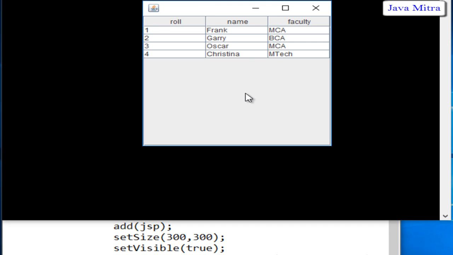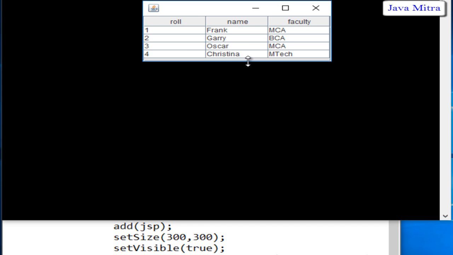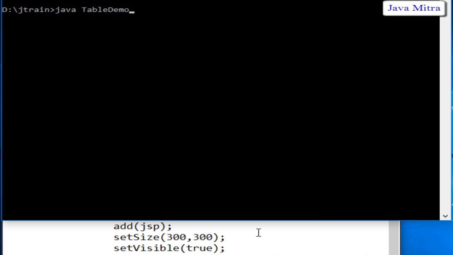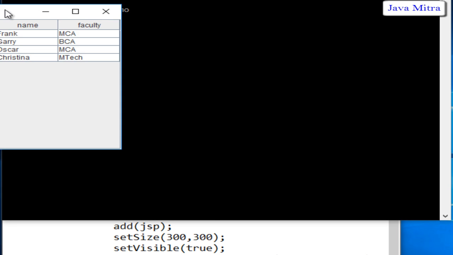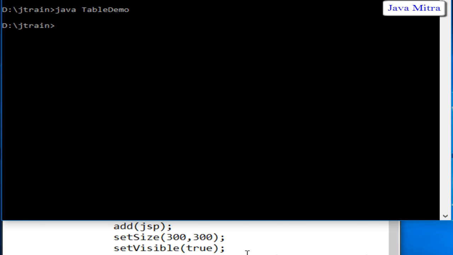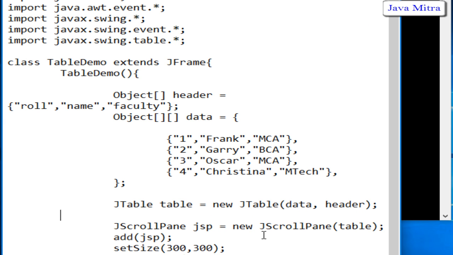Now all 4 rows are on my screen, and you can see that if I resize our container, then a scroll pane is added on the right side, through which we can scroll to our old data. But the problem I have now is that if we try to select some cell, we will see that the whole row is selected, but we cannot select a particular cell. So how to do this? Let us add one statement so that we can enable our table to select a particular cell.